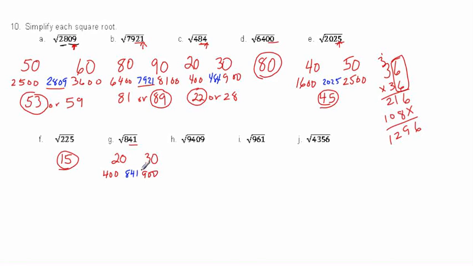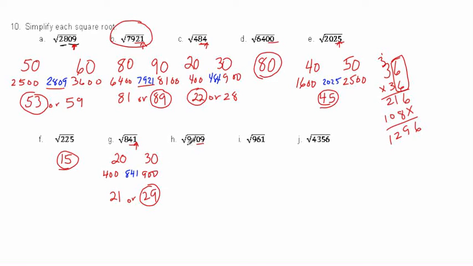So if we were just doing multiple choice, you know your answer has to be between 20 and 30, and you could use the elimination method to get rid of whatever answers aren't between 20 and 30. Our last digit ends in a 1, so we've already done that up here in this one. So we know it's either got to end in a 1 or end in a 9. So if it's between 20 and 30, it can either be 21 or 29. Well, 841 obviously is very close to 900, so our answer has to be 29.